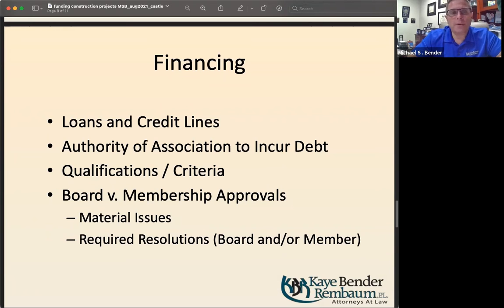And of course you want to go, as with any vendor, there are a lot of good banks out there, a lot of banks that are offering terms to community associations, some banks that do a lot more borrowing loans to community associations and are more familiar with the process.